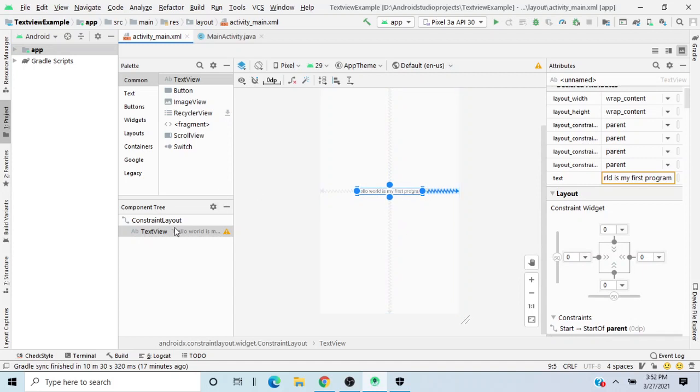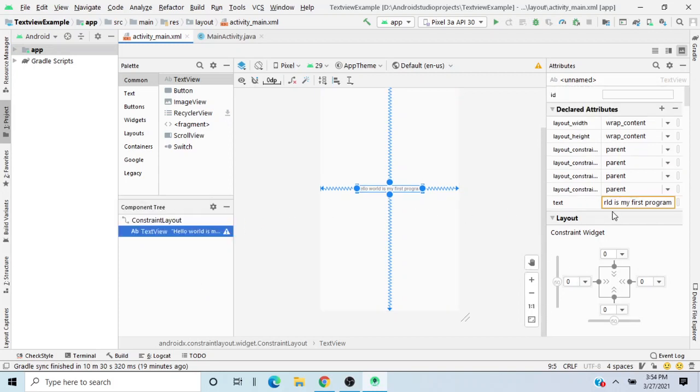Now we'll speak about the constraints and all of that in future videos, but for now I want you all to concentrate on this text view. This is a text view, right? Every view in Android Studio, this button is a view, this image is a view, all of these are views. You have to understand what a view is. Let me tell you first. A view is whatever we see on the mobile screen. So for instance, this is a text view, image view, button, all these are views. Of course, that's just common sense. A view is something that we see, right?